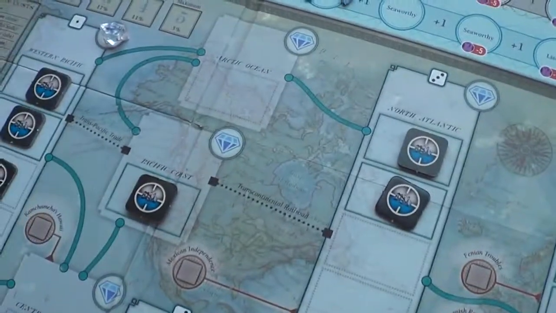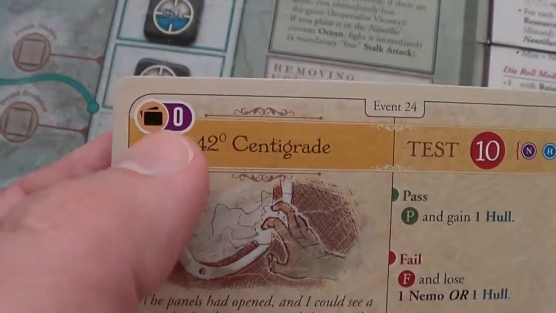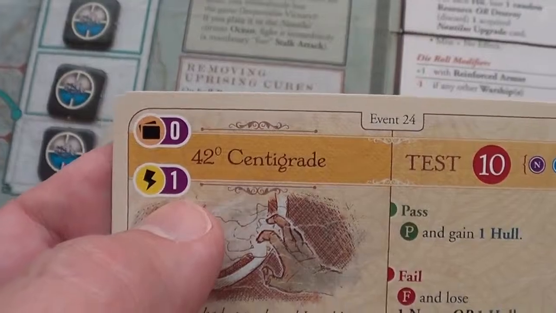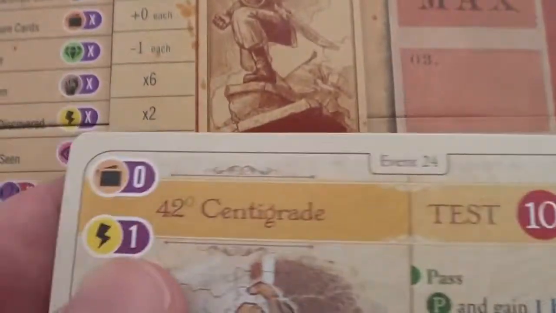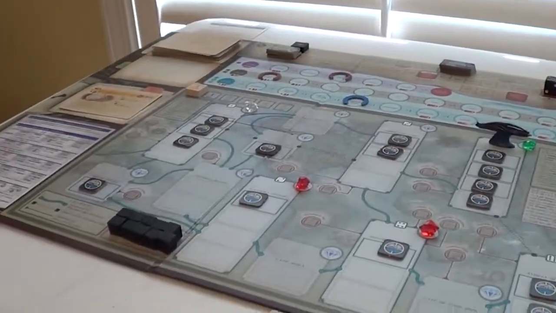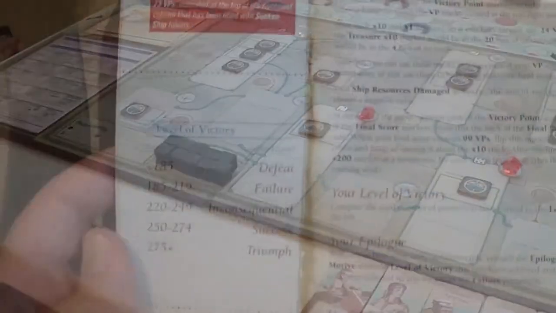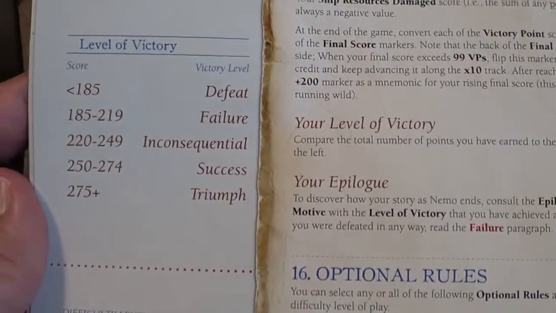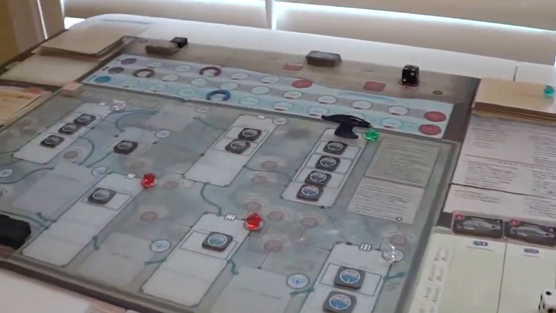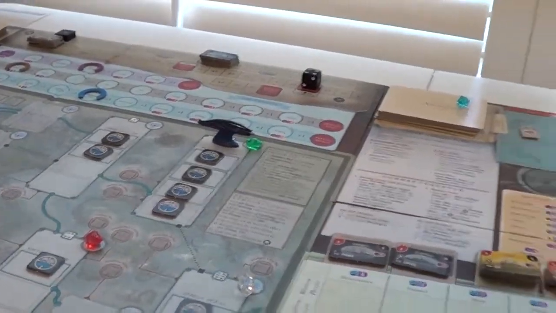Each of these cards may have, like, that's a science icon, that's an adventure card icon worth 0, but that's worth 1 science, and with my motive, each science icon would be worth 2. If you make it to your finale card, then you get to score, add up all your points, and see what your level of victory is, depending on the score you get. And that, in a nutshell, is a quick example, a couple of terms of how you play Nemo's War.